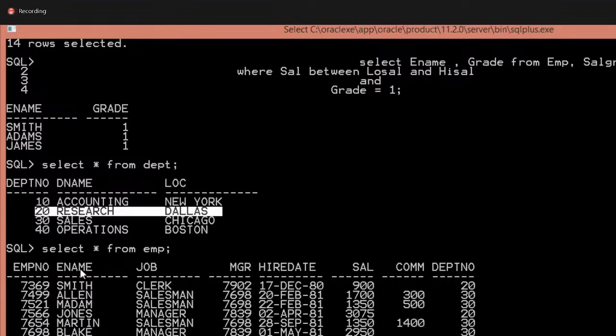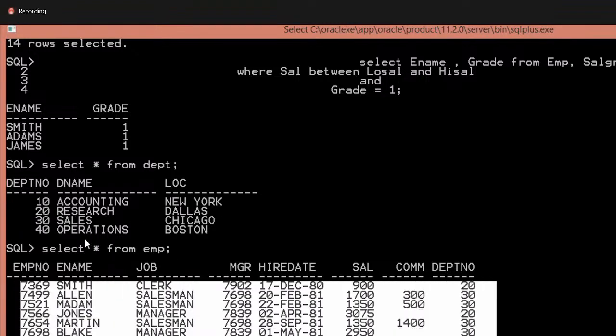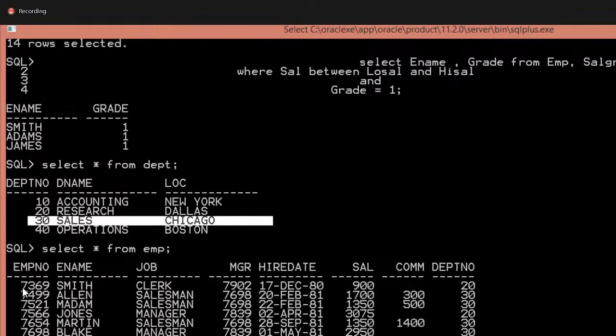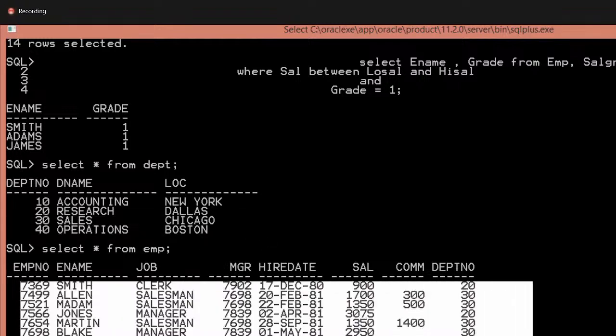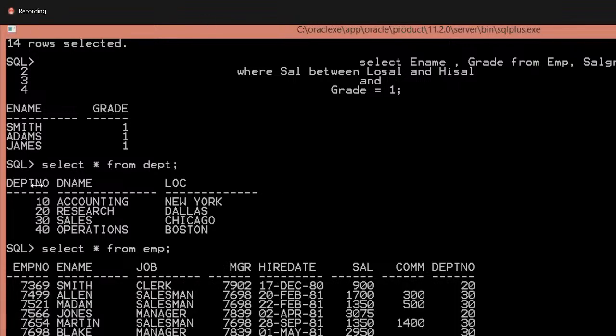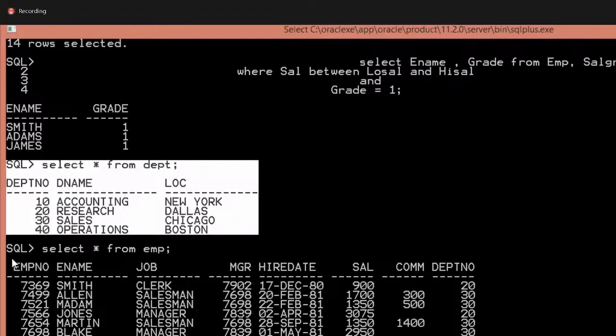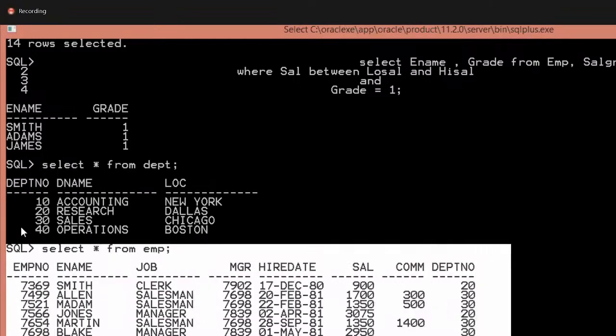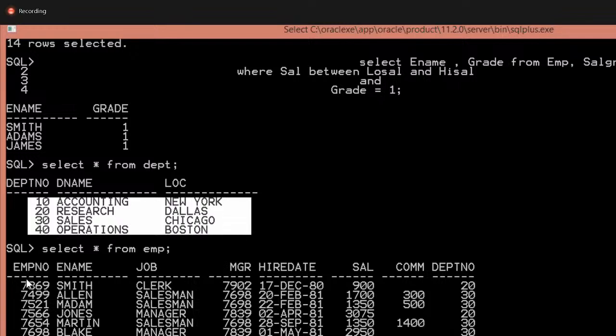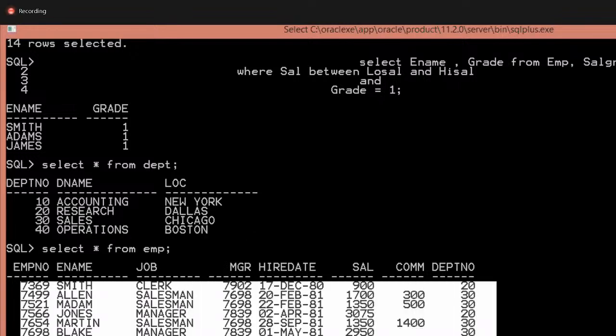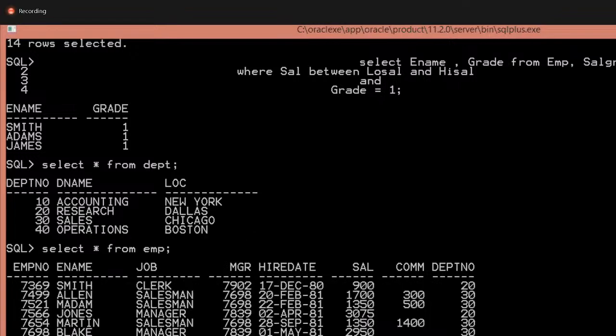The second record is taken and displayed with all employees, and the third record the same way. So how many records come? 4 into 14, totally 56 records.